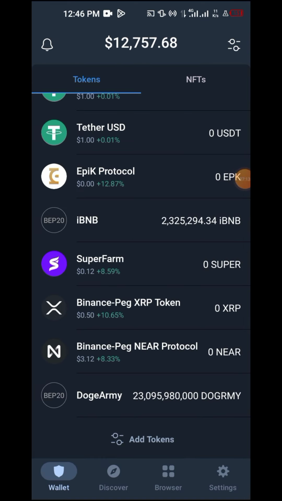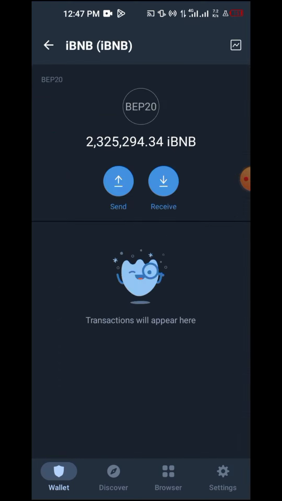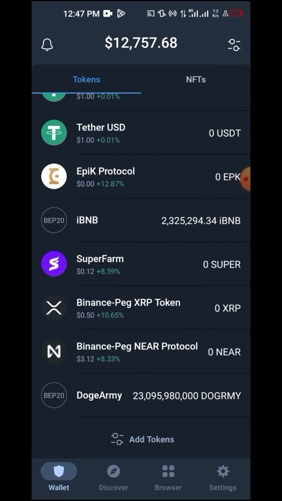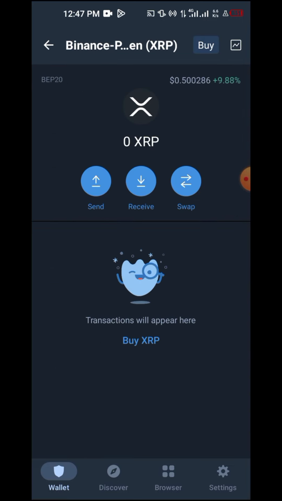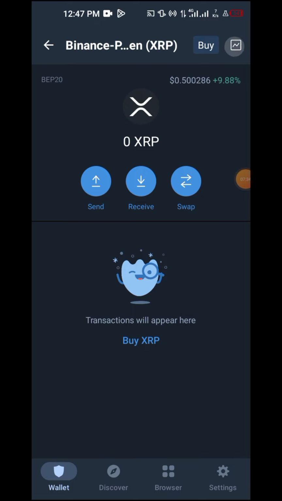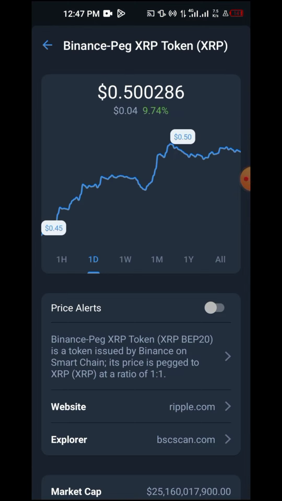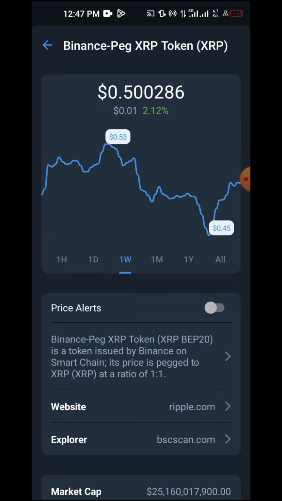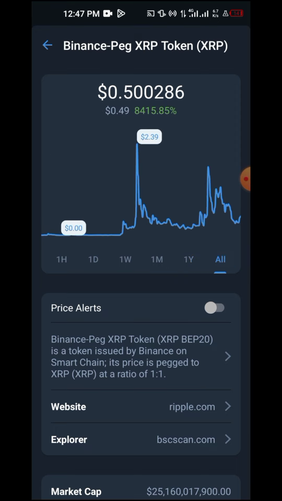Now one last thing that I want to show you guys is, do you know that you can check details of a particular token from your Trust Wallet to see if those tokens are actually real or not? Let me tap, for instance, this XRP. Now you can tap on this place here that displays an icon that looks like a chart. If you tap on it, it will give you the chart of the cryptocurrency. You can view the weekly chart, monthly chart, yearly chart, and all-time chart, and it will even tell you the all-time high of that particular crypto.